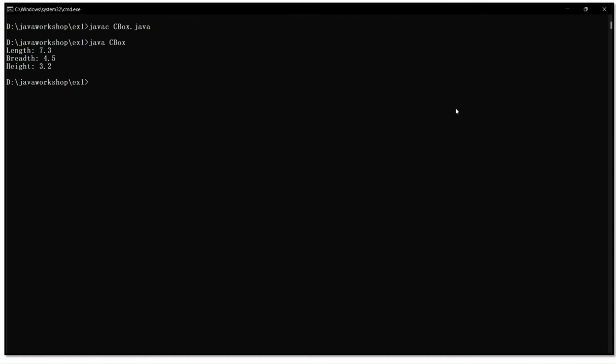So in the method getData, I assigned the values. Before, I didn't assign any values. So there you can observe the difference between when I assigned and when I didn't assign the values after declaring them as class variables.